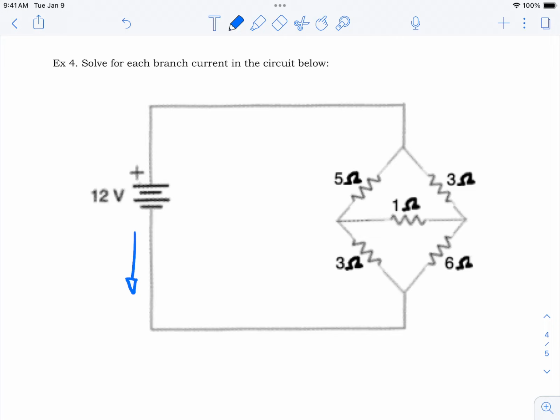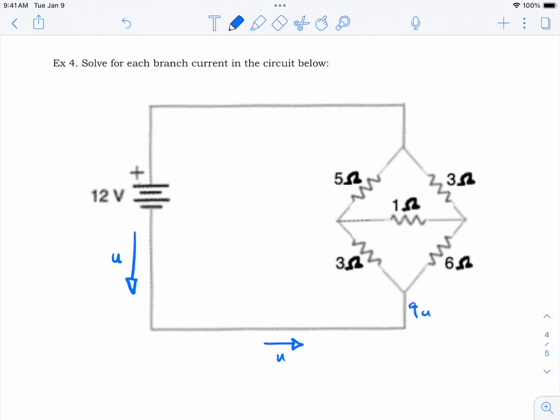But anyway, what matters to us is it's a flow, and we don't know how much it is. So I'm going to give it a variable. I don't know what flow that is. I'm going to call it U. I'm going to start with U because we're going to need a U, V, W, X, Y, Z. So that flow comes around here. It's still the same flow when it gets to here. It's still the same flow when it gets to here because it's all the same wire. It's like all the same garden hose.